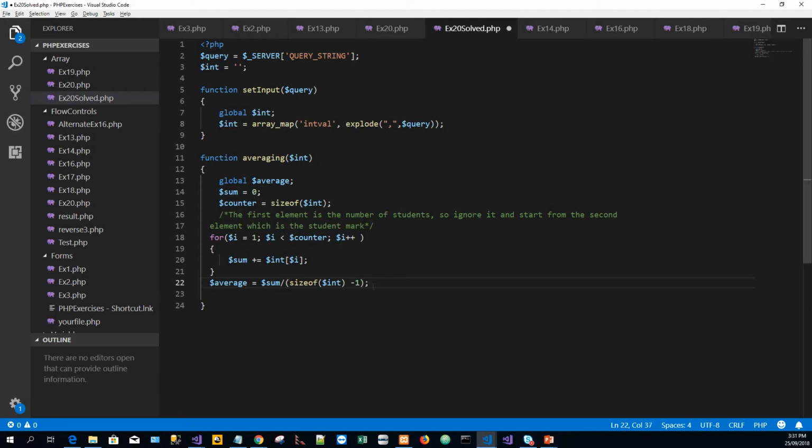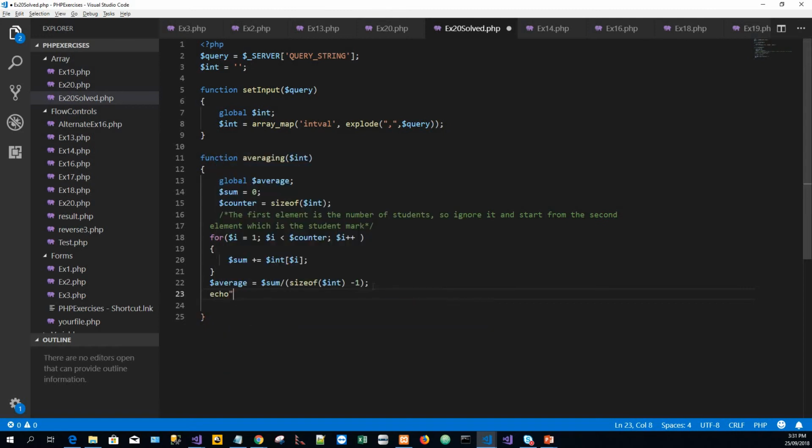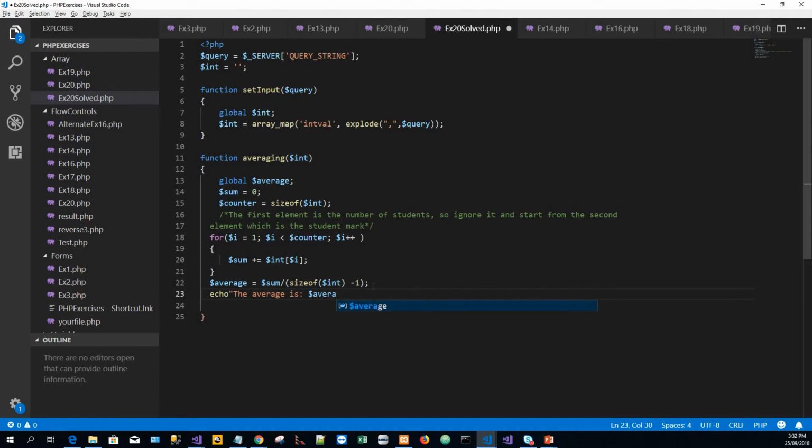And then the echo statement, echo the average is. How do we get the average? So this echo statement is smart enough to look for any variable and then concatenate, put a break to break into the new line. So the dot is the concatenation of two strings and then followed by a semicolon.